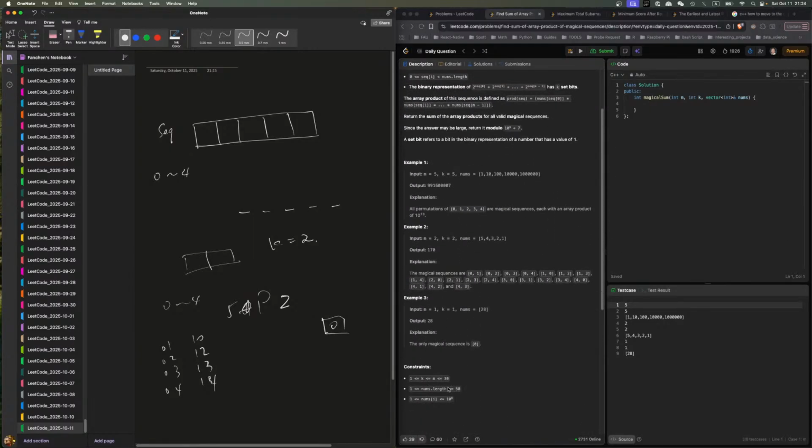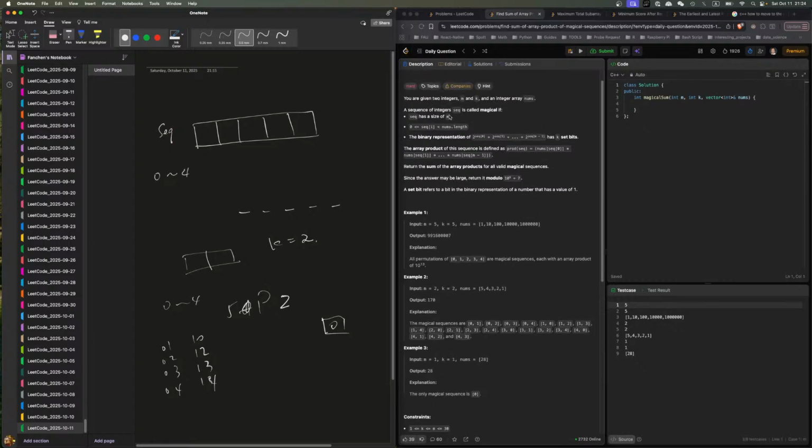But m and k are not necessarily the same. So m can be larger than k. m is the size, k is the number of bits.